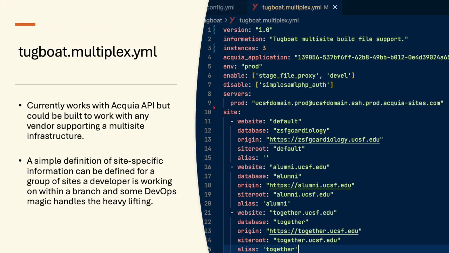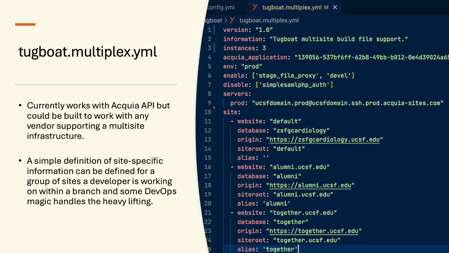If you know how Drupal multi-site works, you've got to have a settings file for each folder. And then Tugboat also requires some alias setups in the sites.php file, so you need to define an alias.